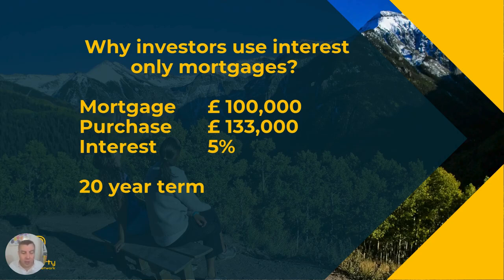Okay, so for anyone that's detailed, those are round numbers. I'm going to round up numbers because the concept here is more important than having this granular detail. Obviously, when it comes to actually implementing a deal, you would want to have that granular detail. And finally, this is obviously not personal financial advice. This is very generic concept stuff. So with those numbers in mind, let's talk through what the actual difference is between a capital repayment mortgage and an interest-only mortgage.